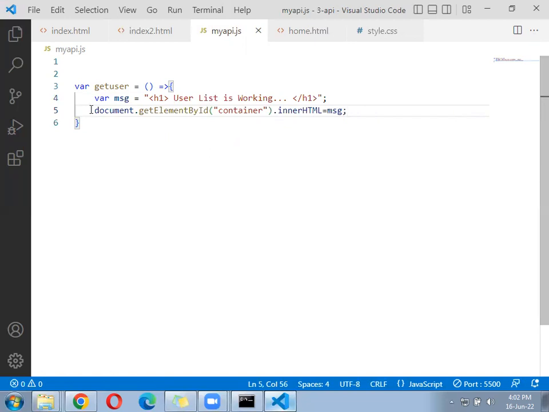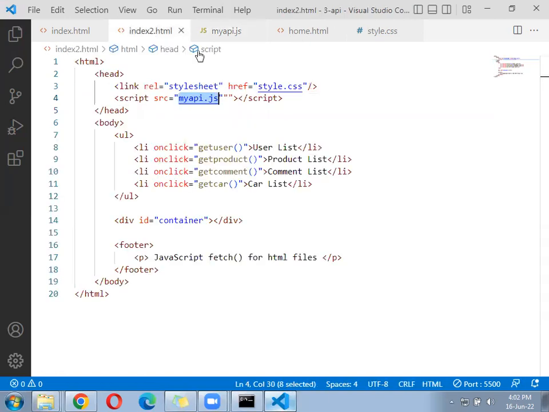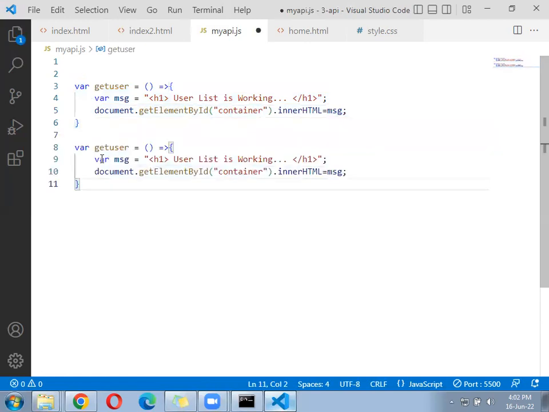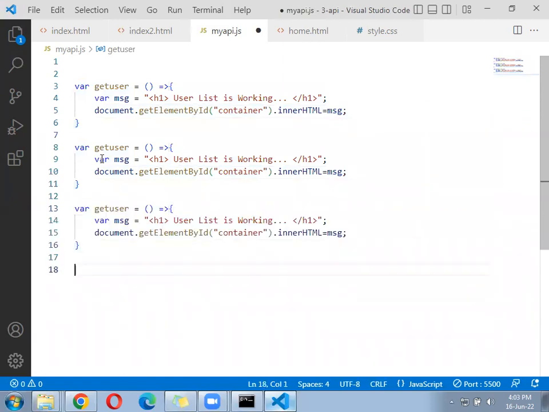Write the remaining three more functions. What are those? Get product, get comment, get car.